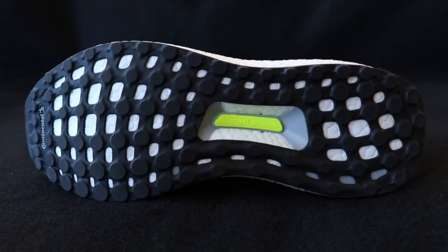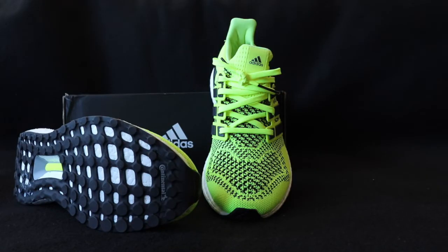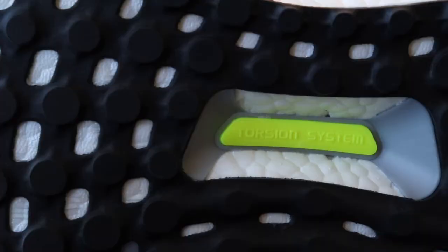Going into the outsole of the sneaker, the difference from the 2.0 and the 1.0 is it doesn't have the Continental outsole. So the 2.0, they actually put the Continental outsole on it. This one is just a regular black Ultraboost outsole. You can see inside the heats of where the boost technology is, but I do prefer the Continental outsole just because this will last you longer. You can pretty much wear these for a long time.